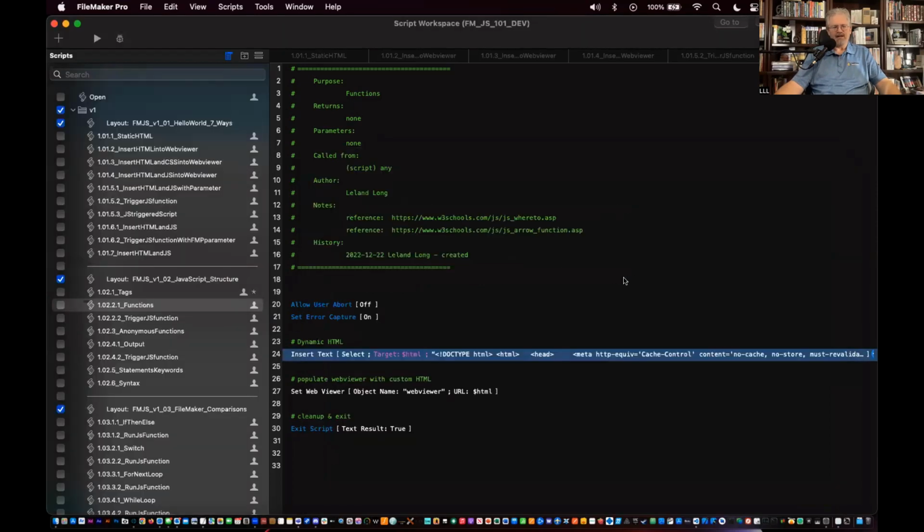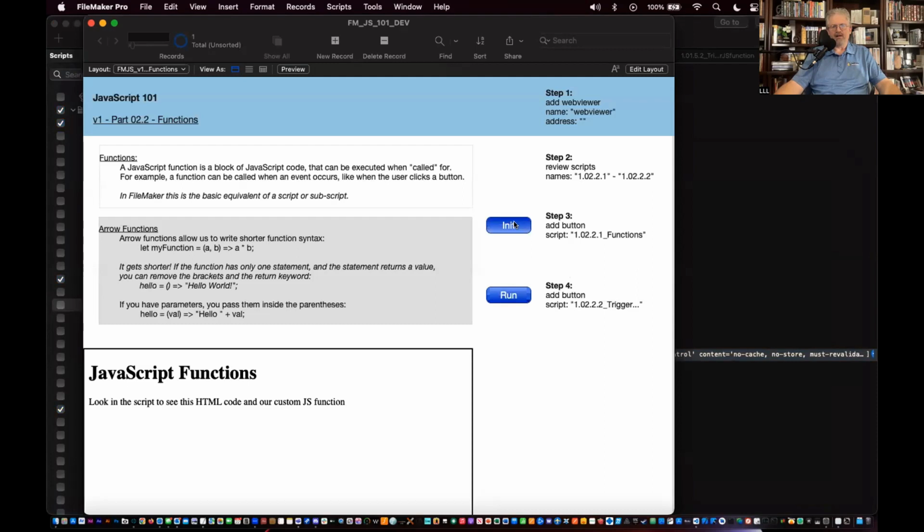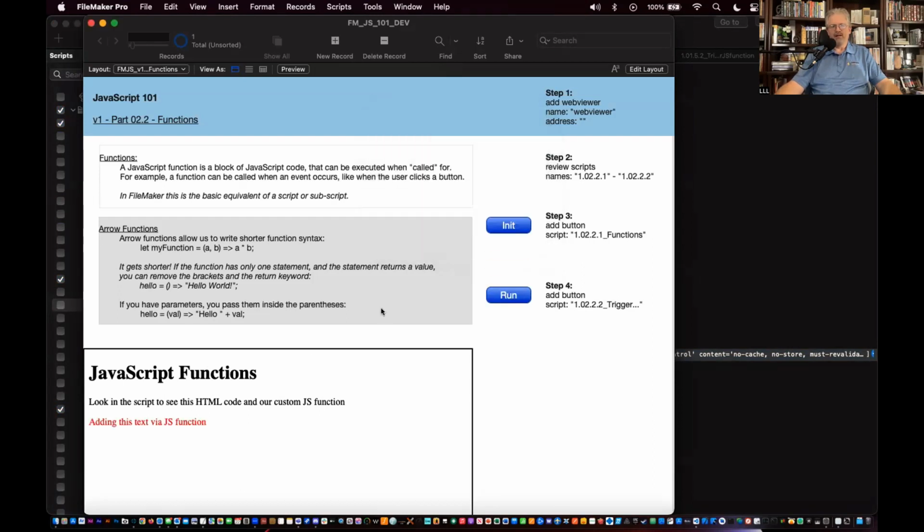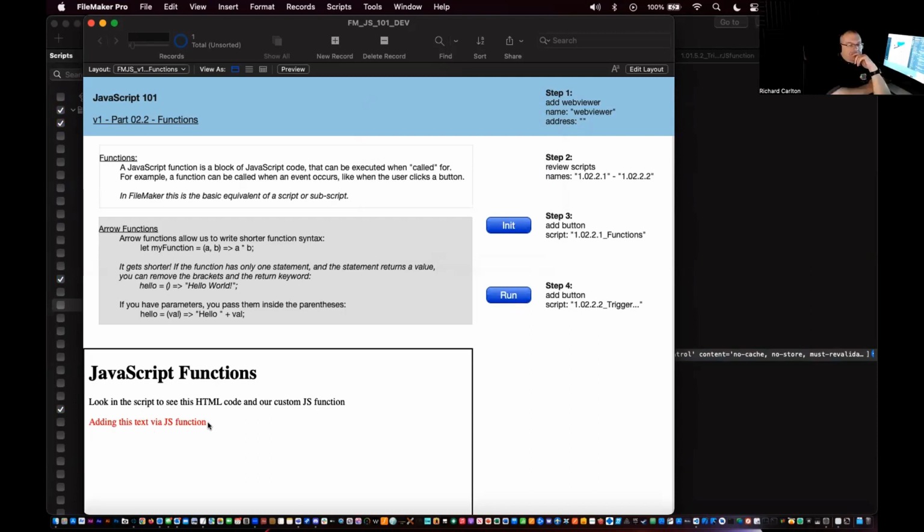So let me run that just so that you can see what it is we're talking about. This puts the basic information on the screen without any JavaScript. This button's going to run that JavaScript, which there's our alert, JS function ran. Okay. And here's the div contents, inner HTML being edited and tossed in with that string that we passed it. Yeah. So I just had never seen inner HTML, or at least not seen it to the point where I wanted to know what it did.